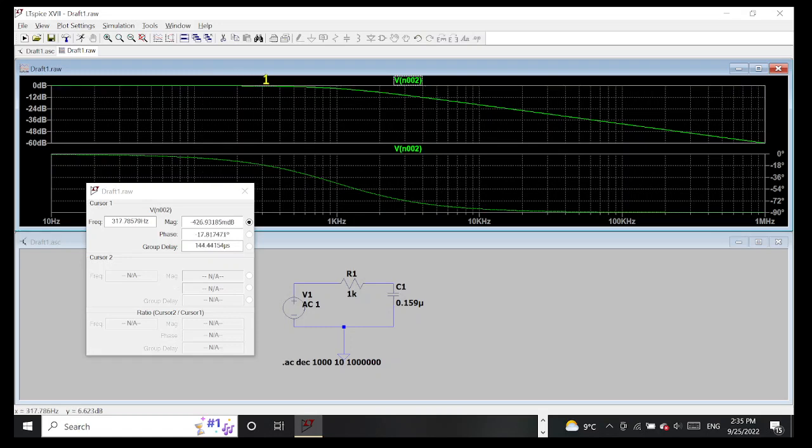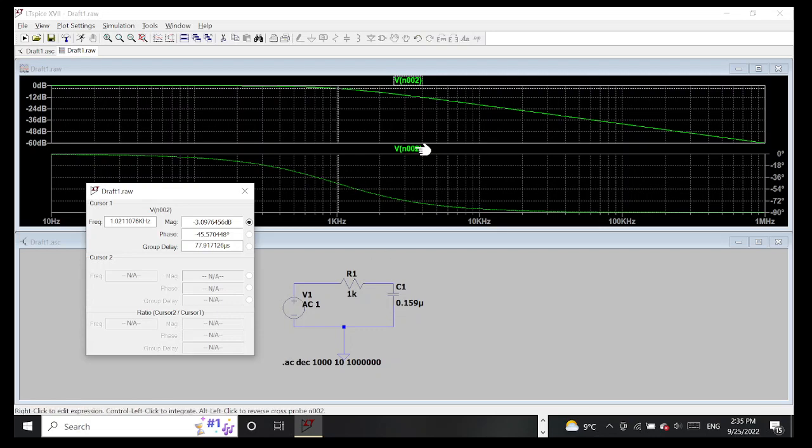And at the breakpoint frequency, it should be around -3 dB. See, around 1 kilohertz, you have around -3 dB. So my calculation for choosing the cutoff frequency around 1 kilohertz is correct.